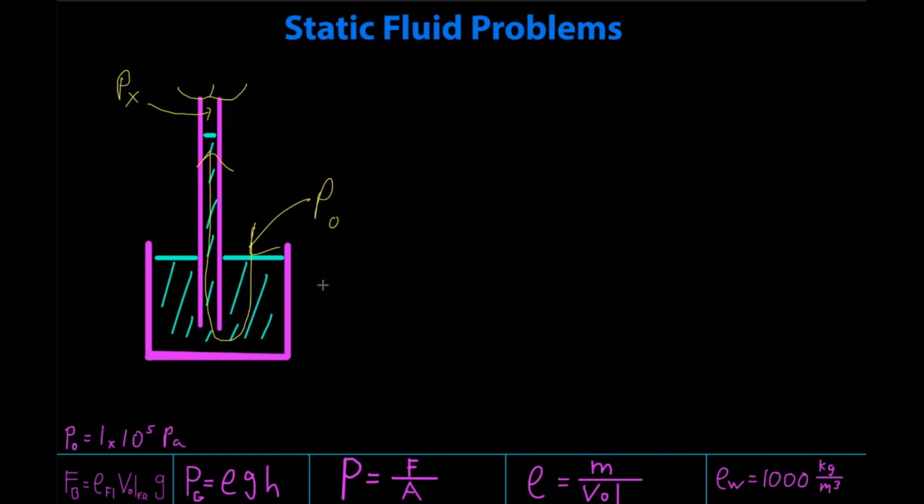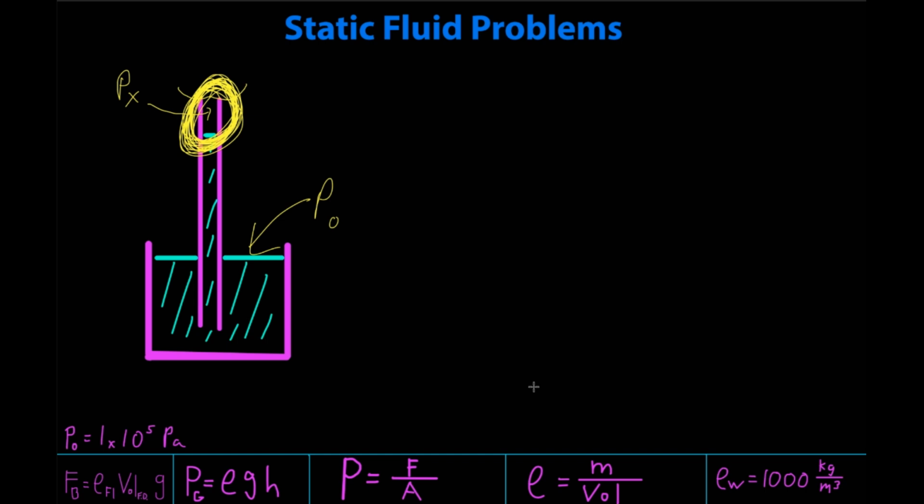Because remember, the pressure has to be equal at each horizontal point. So the question then becomes, what is the lowest pressure you can have here? If you are drinking out of a straw or something, and the water is going up the straw because you are lowering the pressure above the water column in the straw, what is the lowest the pressure can go?